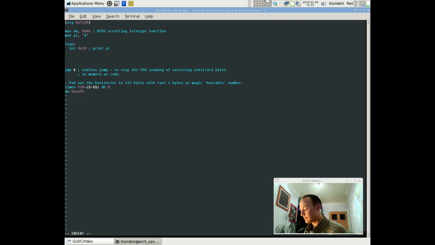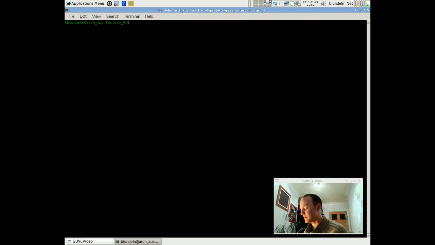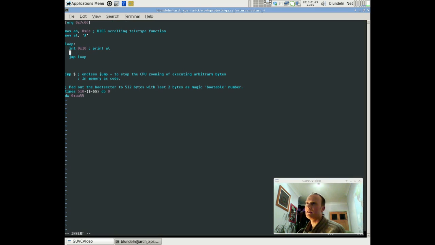Now if I want to print more than one A, then I can say jump to loop. Jump to this label. There we go, there's lots and lots of A's there. But I don't want to keep printing A's, I want to print the alphabet. So what I can do then is increment the ASCII value of register AL. If I start at A and then add 1 to it, it'll take me to B, the next ASCII character. So if I do add AL, add is just a way of adding a number to a register. So I'm just going to add 1 to it. That's good. Let's see what happens now.